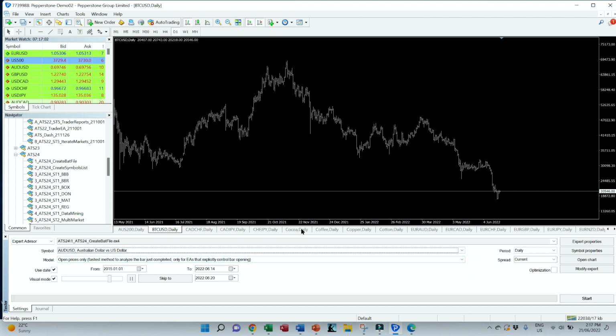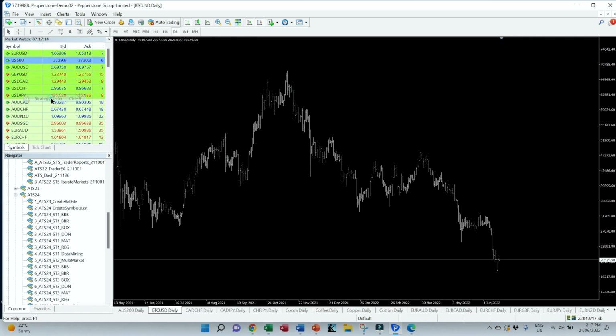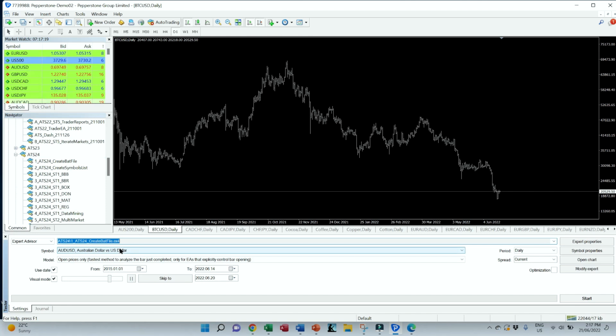of MT4, which is this section here. If we don't see this on our platform screen, we can activate it by going to the View option on the menu and selecting Strategy Tester. This toggles on and toggles off the strategy tester. So now that we have the strategy tester up on our screen, the first thing we've got to do is select this first stage algorithm BBB.